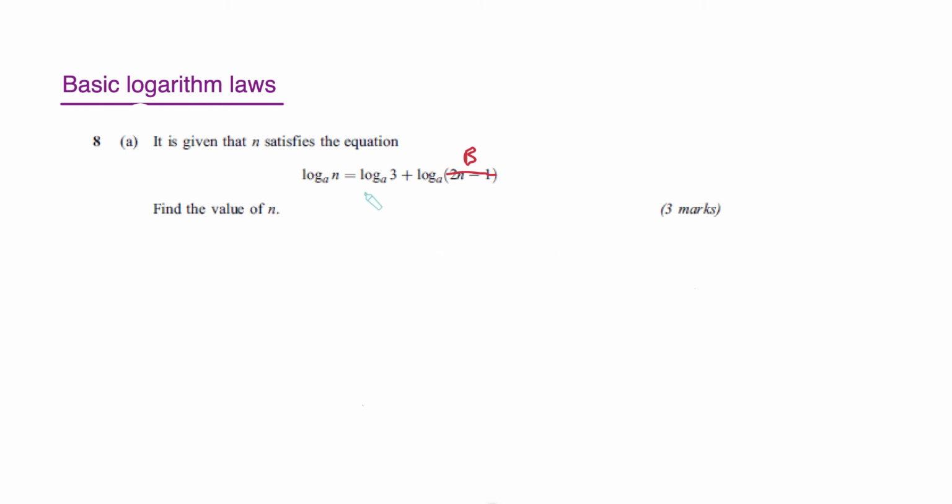Okay, and if you see that, you would look at this and you would times the 3 and the b together. Okay, so we'll just copy the left-hand side down. Okay, so this is going to be a single logarithm. And that's really what you do in a lot of these questions. You have lots of logarithms and you create single logarithms using your log laws.